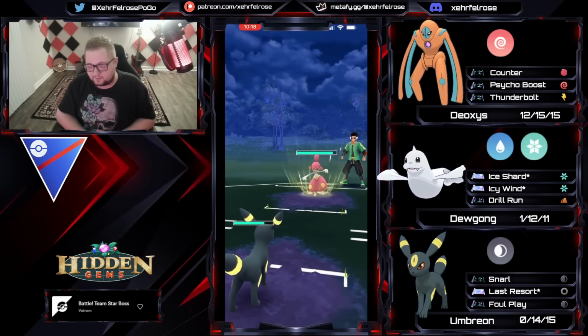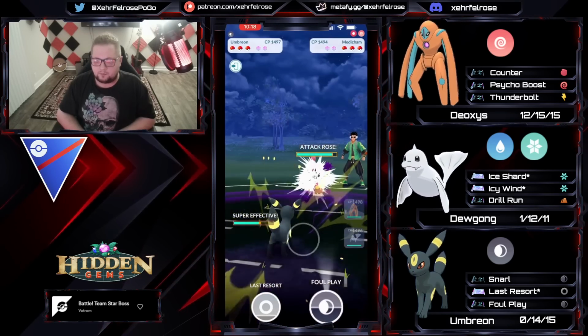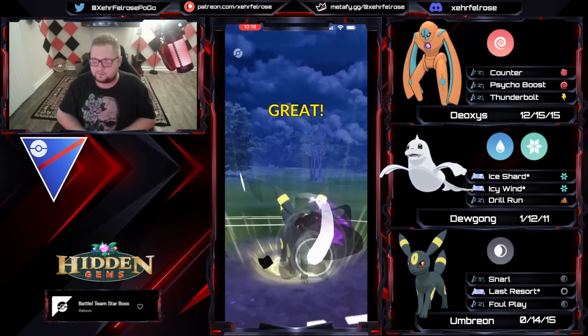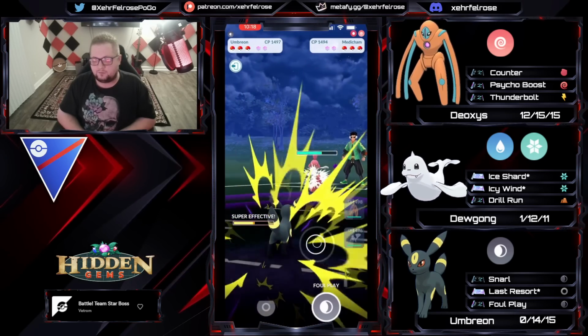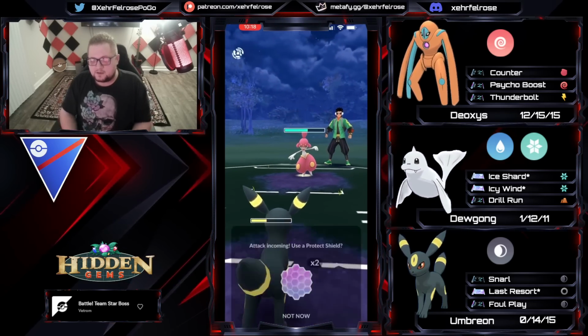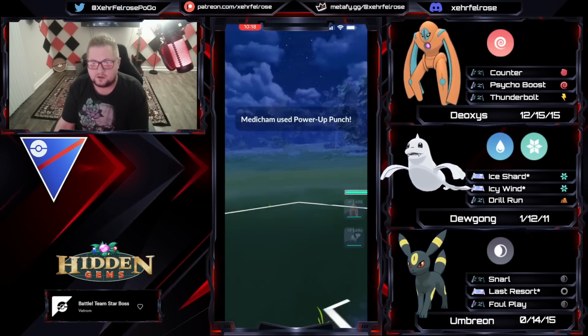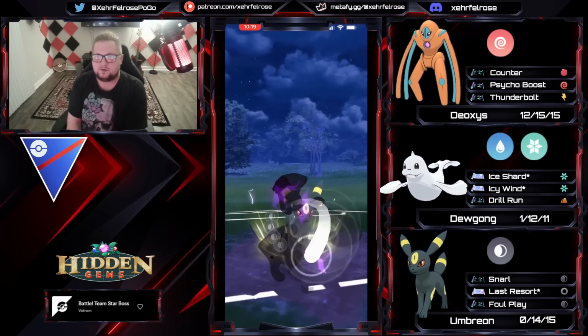Umbreon safe swap, okay? Again, Dugong is the harder answer on Noctowl, so I'm going to bring in my Umbreon. Now, normally if the opponents are not running Power Up Punch Medicham, you can actually get a shield out of them if you're playing with good fast move timing, right? So 1, 3, 5, 7 is going to be the optimal move timing for 3-turn into 2-turn. If the opponent is running Power Up Punch, all you can do is do chip damage, unfortunately.